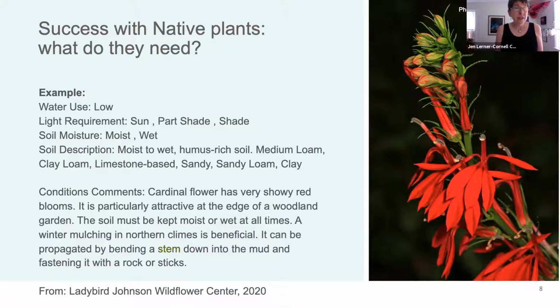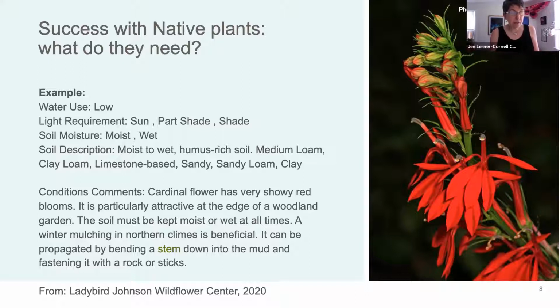It has very specific requirements, including the soil. And I do like this particular website because they really go into the soil requirements of plants. Again, it's a very broad set of soil descriptions there. So you could see that there's a relative tolerance for different soils for this particular plant.